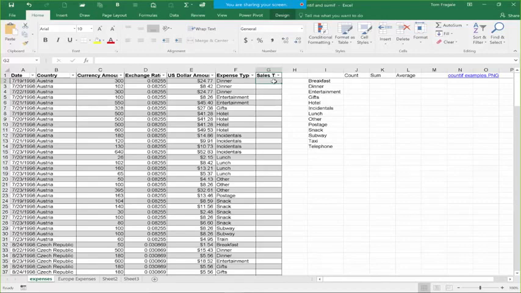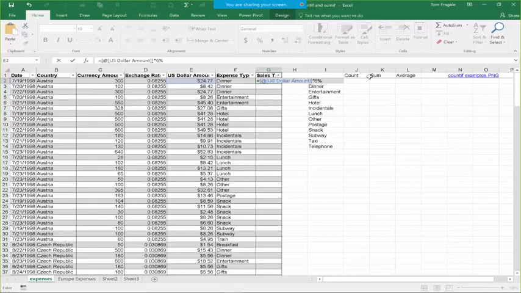Now here's one of the great features of one of these tables. It helps you with your formulas. I'm going to type in the equal sign like I always would to start a formula. I'm going to click on that number right there, which is usually cell E2. But now the table says it has the field name of US dollar amount. So I didn't have to do anything different. I'm just going to go with it. Now I'll type in times 6%. Now, instead of saying E2 times 6%, it has the US dollar amount, the field name. But I didn't have to do anything different. I did it the same way.